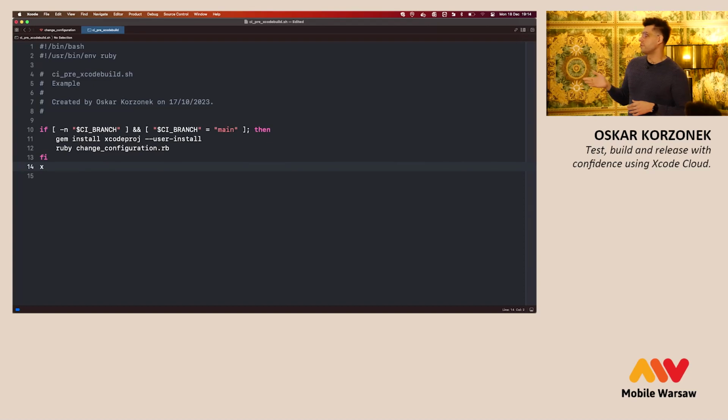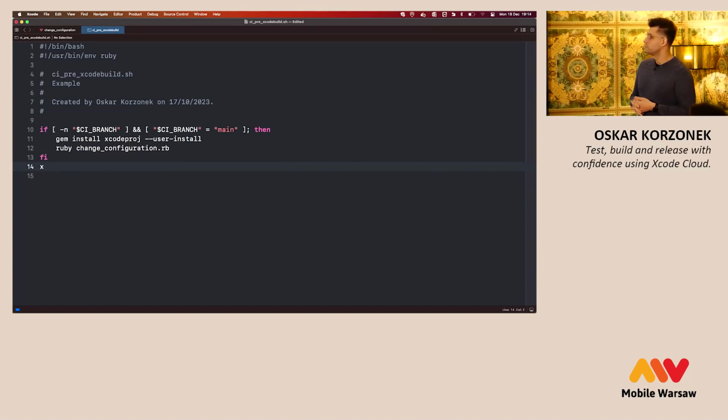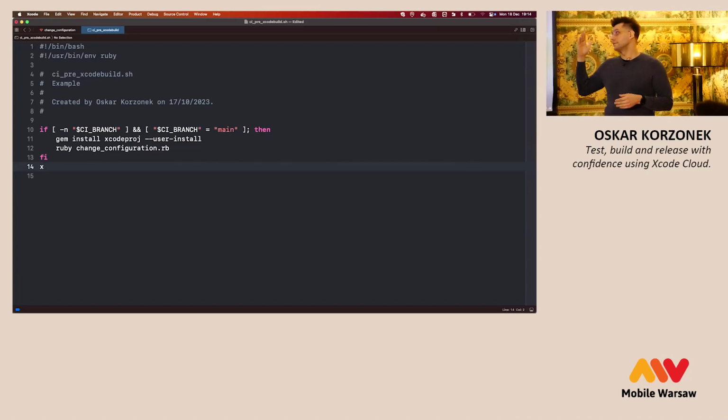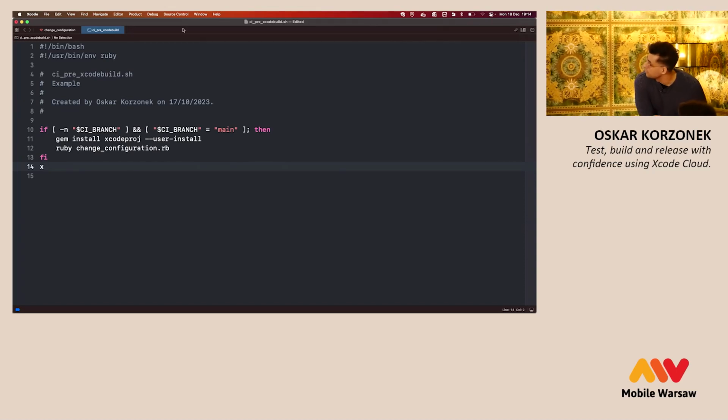So for example, you can check the name of the branch which triggers the action, and here I can install my gems, and then I just use my Ruby script, which I will show you now.